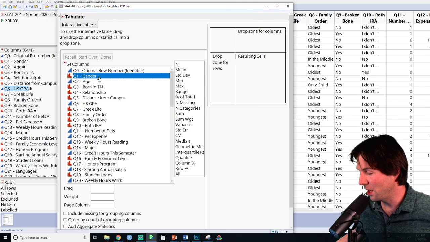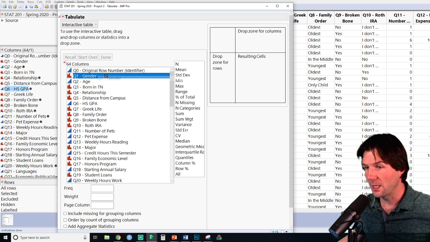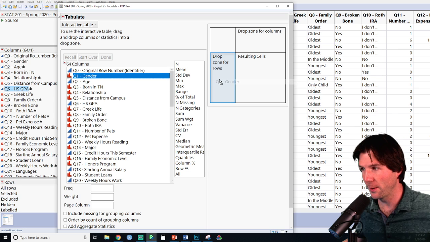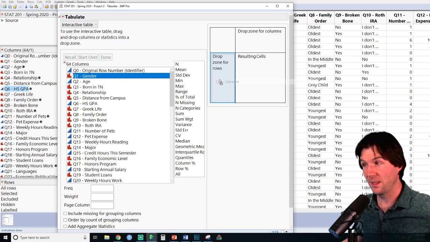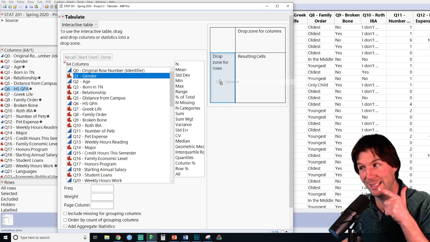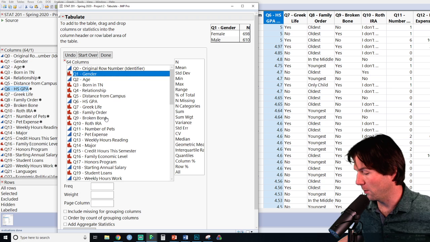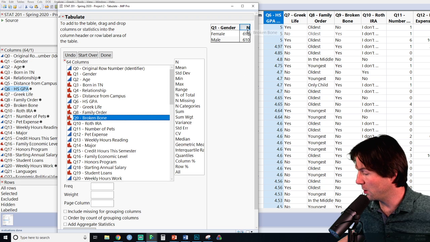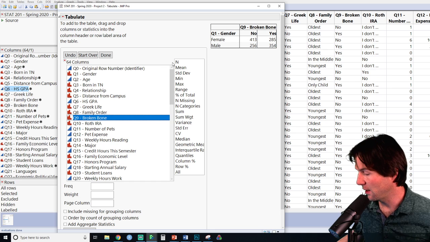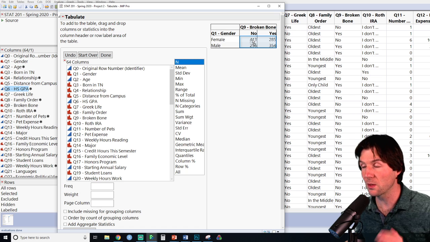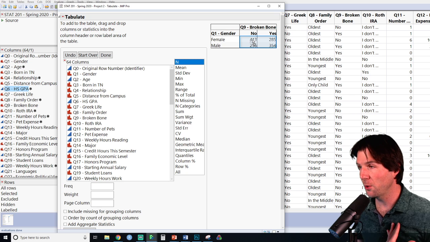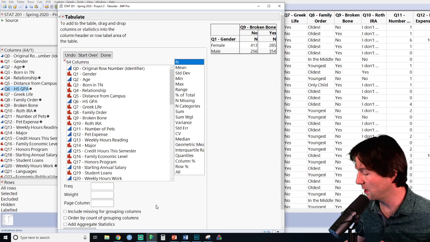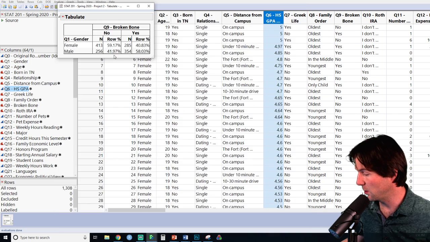We're going to take gender and watch slowly as we take gender and put it right here in the rows. So this is kind of our first variable, and we drop it right there. Then we take broken bone and put it right here over N, the capital N. Now we're going to go to the other capital N and drop it over the table. Remember, you can pause and rewind this video. So I'm going to make a table here that has the counts, which now also has the row percentages. And then let's try to interpret this and see what it means.